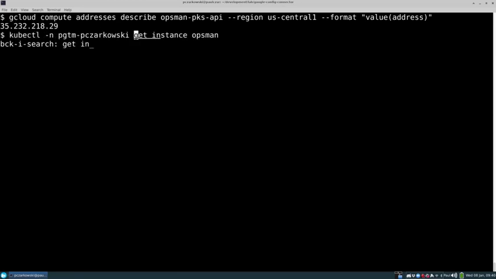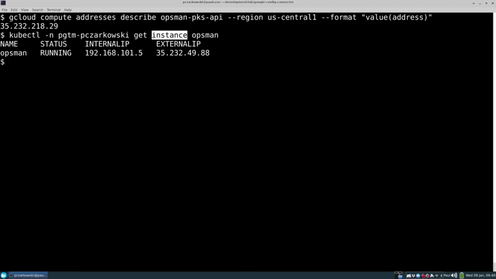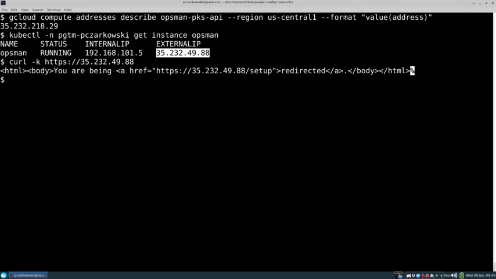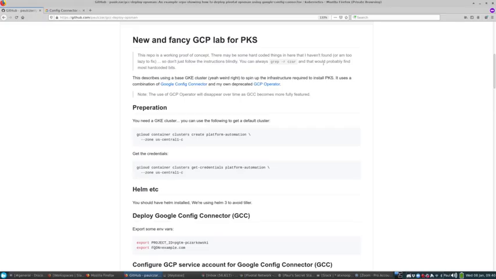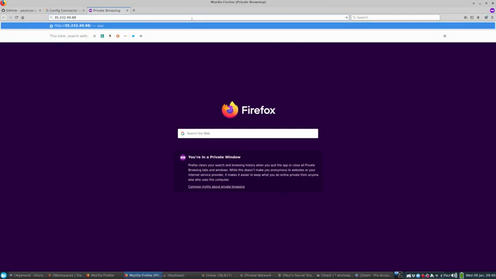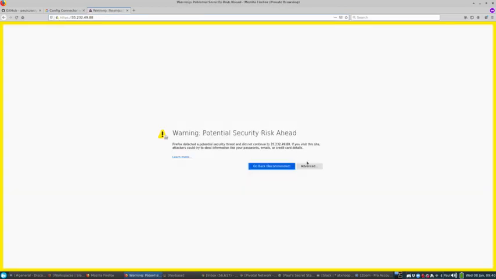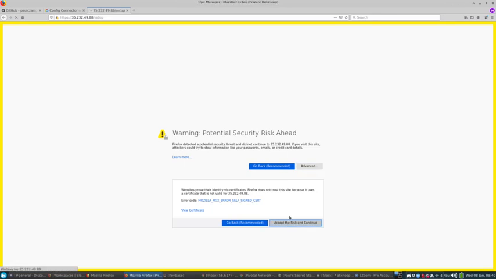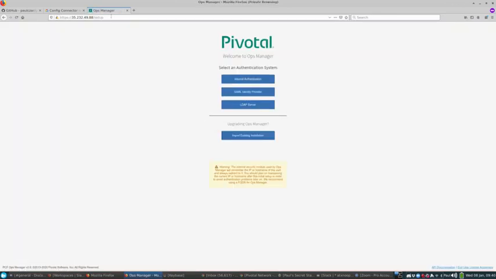Get instance opsman. And so you can see here, my CRD actually knows to output the internal and external IP, so that's opsman itself. We can confirm with this, right? You're being redirected. So this is what we would expect in opsman. If we come here and we pump that in, HTTPS, this is what we would expect. Obviously, opsman installs initially with a self-signed certificate. So this is the basic opsman is ready to be configured. So that kind of tells us that the resources were all more or less created correctly.